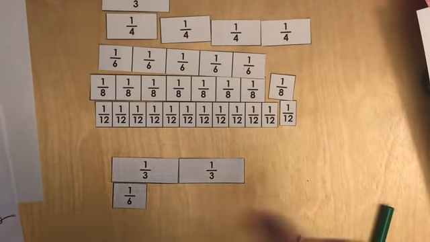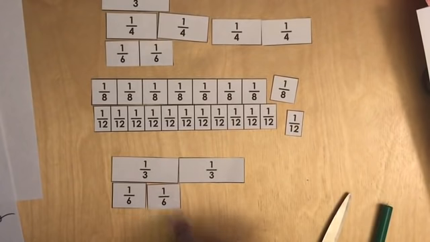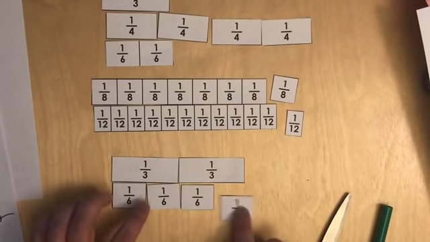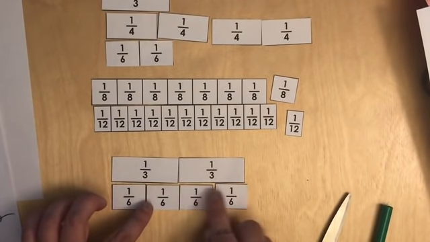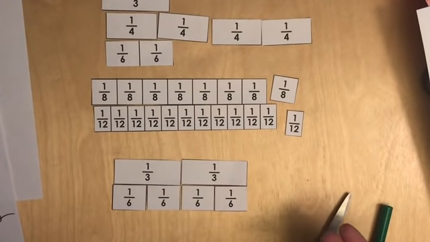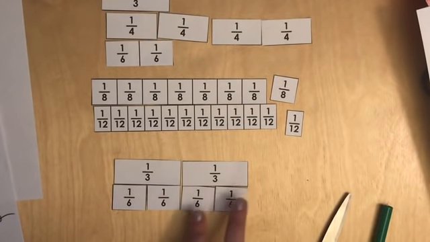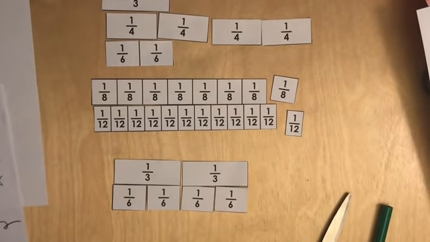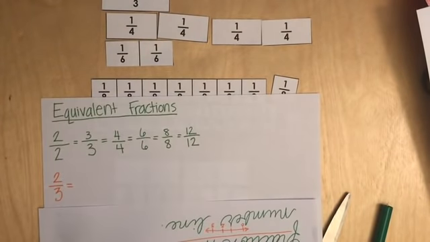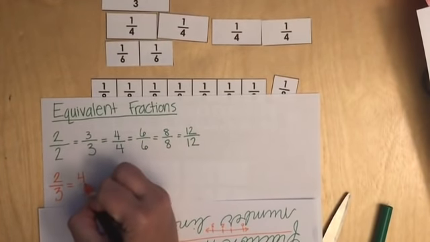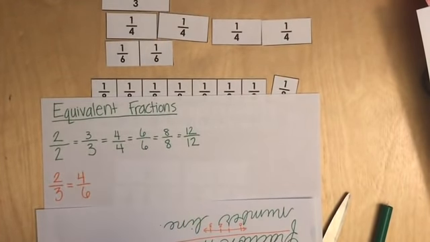Let's look at my 6ths. 1/6, way too short. 2/6, 3/6, 4/6. Ooh, these look equivalent. So if I have 4 1/6 copies, it's the same amount as two 1/3s. That makes sense, because I remember that when I cut 1/3 in half, I get 6ths. Let's add that to our notes, that 2/3 is equivalent to 4/6. We're not done though. I haven't tried my other fractions.